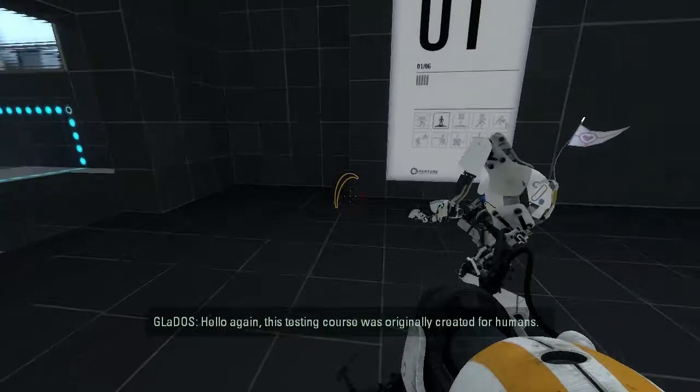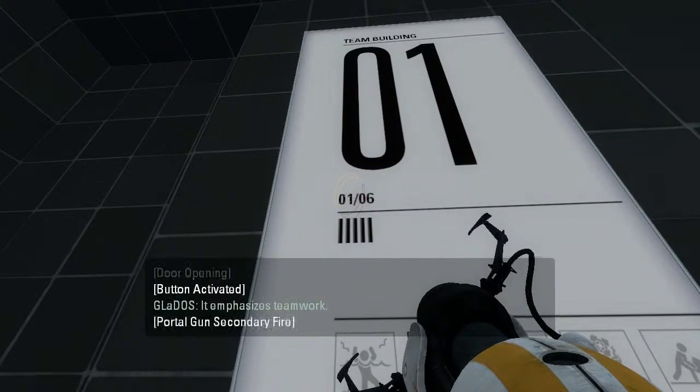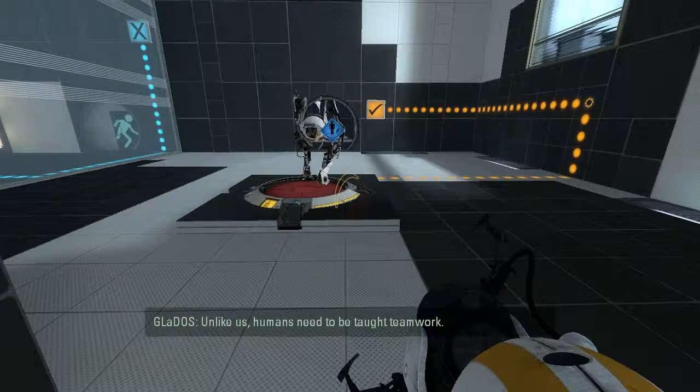Hello again. This testing course was originally created for humans. It emphasizes teamwork. Unlike us, humans need to be taught teamwork.